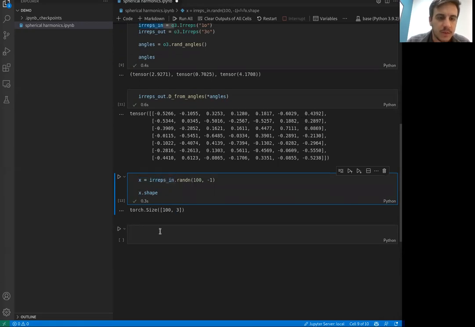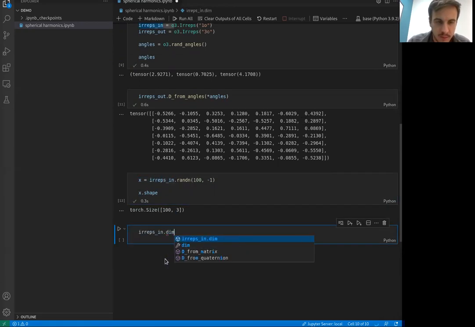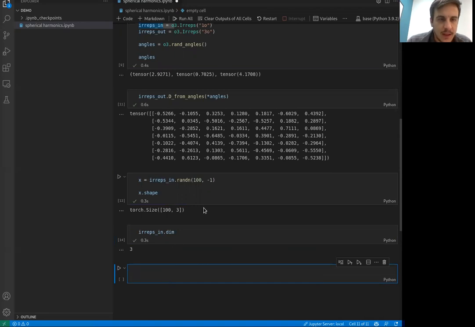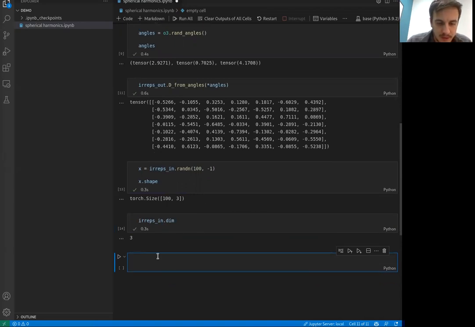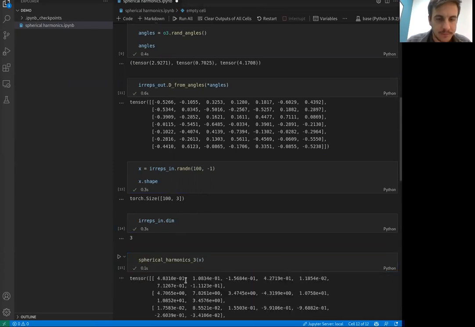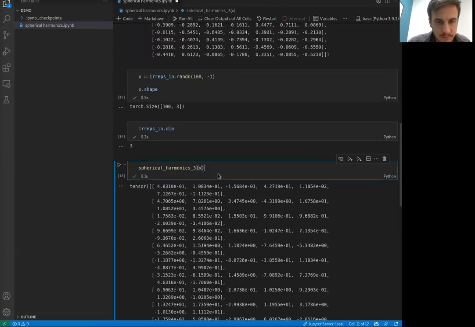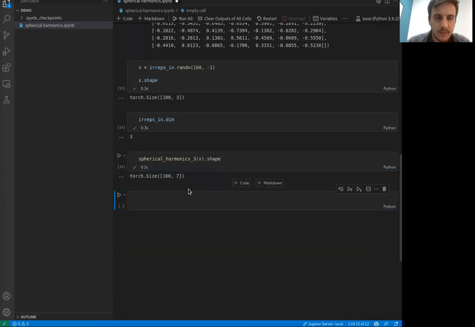We can get the dimension of an Ereps with just dim. And now we can feed this input to spherical harmonics, and we get 100 vectors of dimension 7.